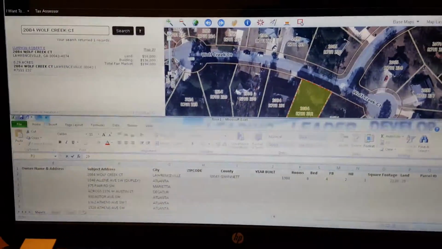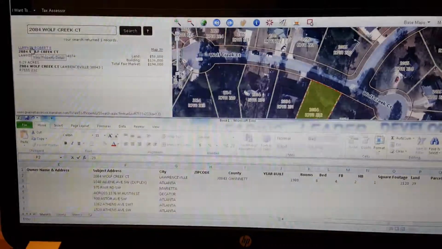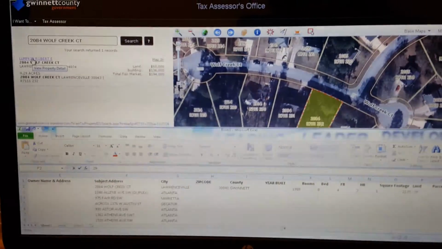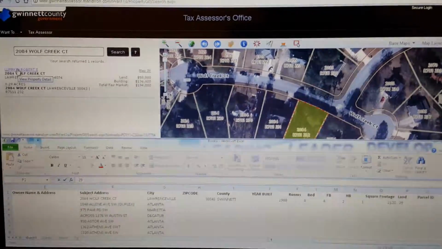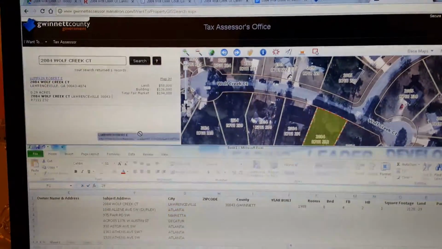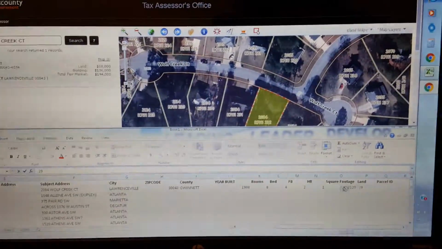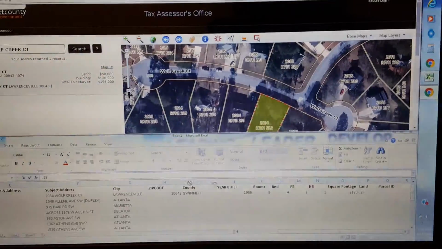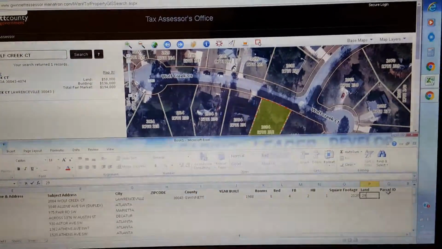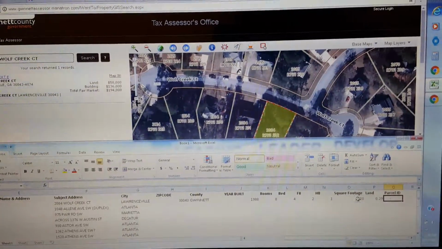All right. There's a link. If you notice, there's a link on Gwinnett County's website. We're going to move that link and put it in our database. Right, we're dragging it right to the section where it says parcel ID.